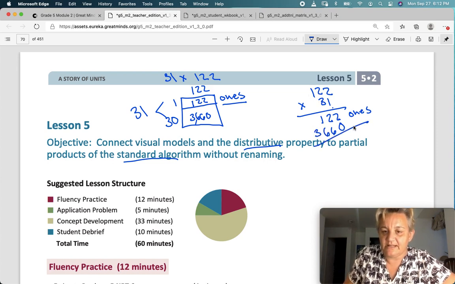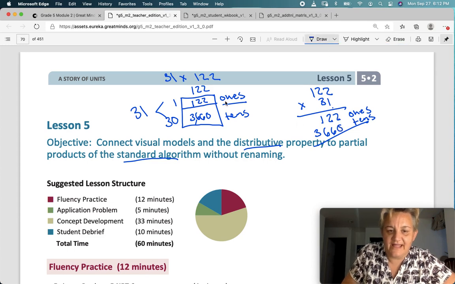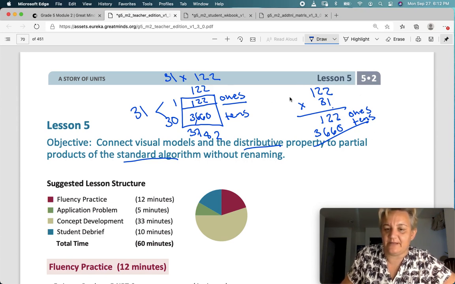Here I've got the tens right here. If I take the 0 off, those are the tens, but I'm going to keep the 0 there so I know what I'm doing and don't forget it. If I add these together, 2, 6, 7, 8, 7, 3, I should get the same answer in both my standard algorithm and in my area model. So here's 2,873, and I got the same answer for both.